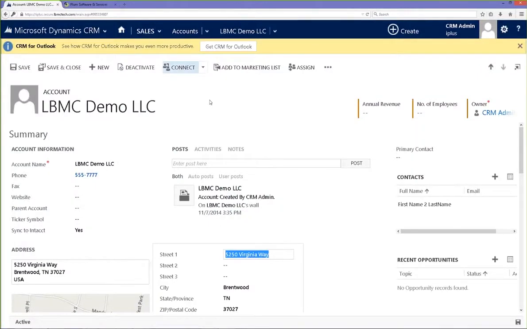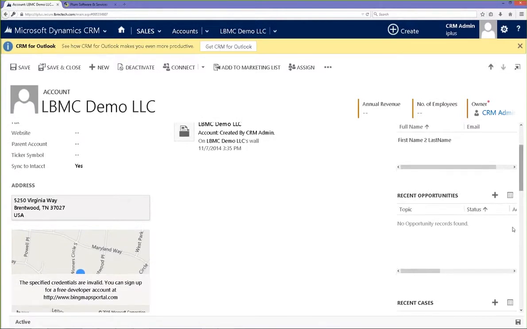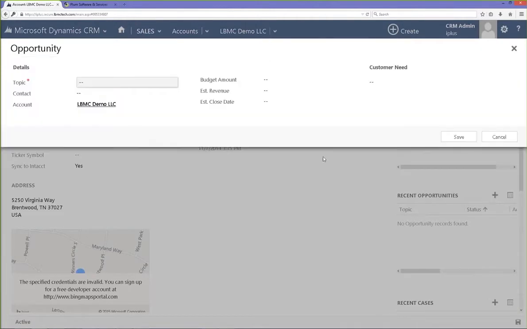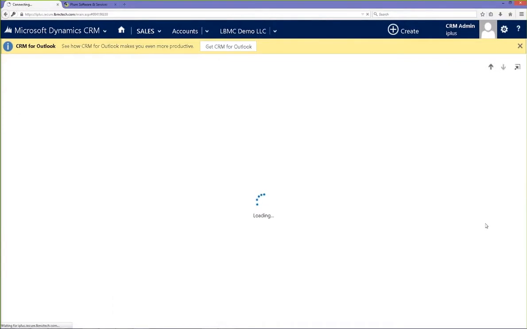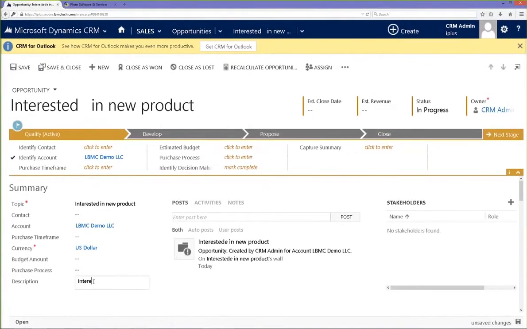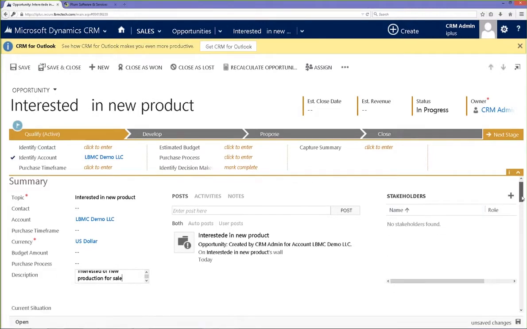Let's go back into Dynamics CRM and go through a normal sales process inside Intacct. We're going to start with an opportunity inside CRM. This is normal CRM functionality that we're using right now. We're going to create and save an opportunity with a quick start and then open that opportunity inside Dynamics CRM. Now we're going to add a description into the CRM opportunity. Next, we will add our items into the opportunity.